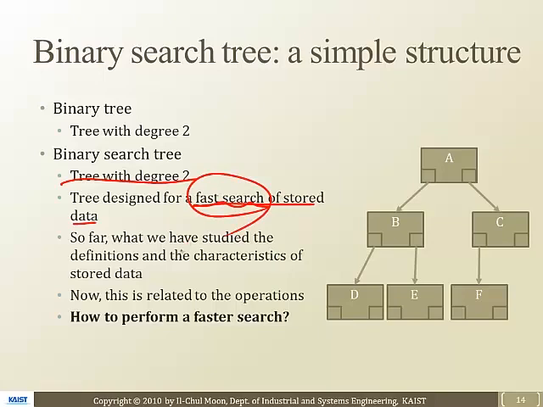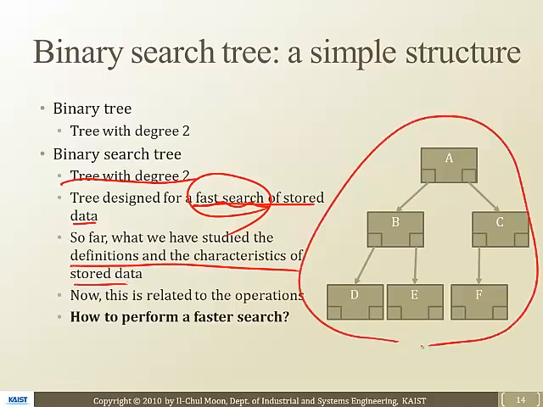So far, we have studied the definitions and the characteristics of the stored data, how we can structure this. That's what we learned so far. We just know the terminology and the basic structure of these trees. In the rest of this week, we are going to learn how we can structure these trees, right? And this is related to the operations, which we are going to discuss in the implementation part, in part 2 of this week.